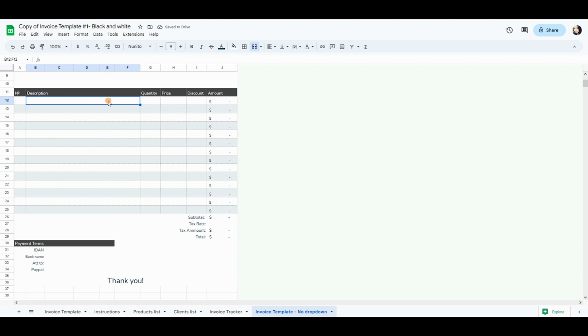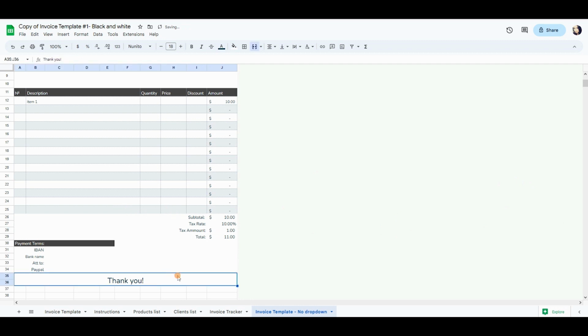use it. The only thing that is still automated there is the formula for the amount. Everything else, like the seller details, the client's details, you have to type yourself. Also, all the products, the quantity, prices, and everything, it is only going to calculate the quantity with the price and the discount. It will also calculate the subtotal, tax, and total amount. So just use what is the easiest for you. And basically this is everything that our invoice template can do, all the functions, all the calculations, and so on.